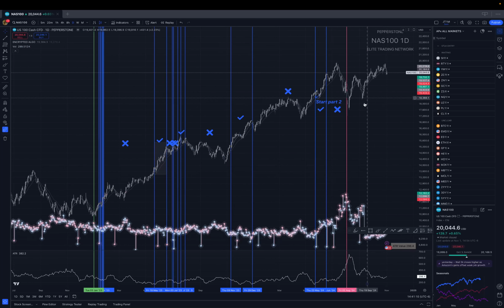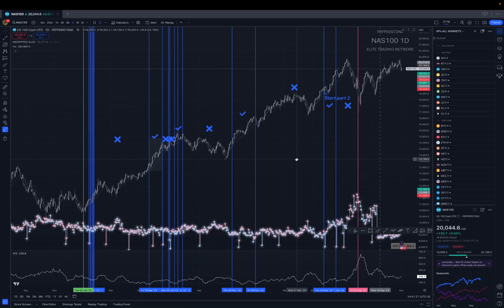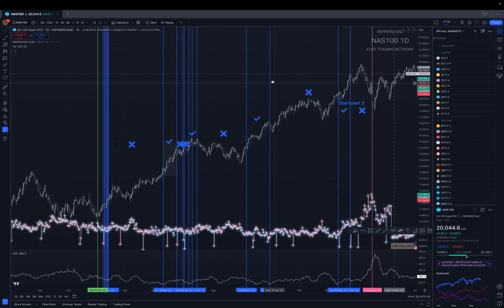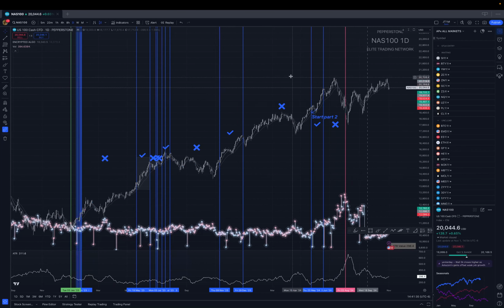I've dabbled with other brokers and other platforms, and this has just always done the best. So the very first key feature that I absolutely love about this, which will come in handy in the later stages of your trading, but if you go down here to trading panel, well, first of all, let's start with the very fundamentals.